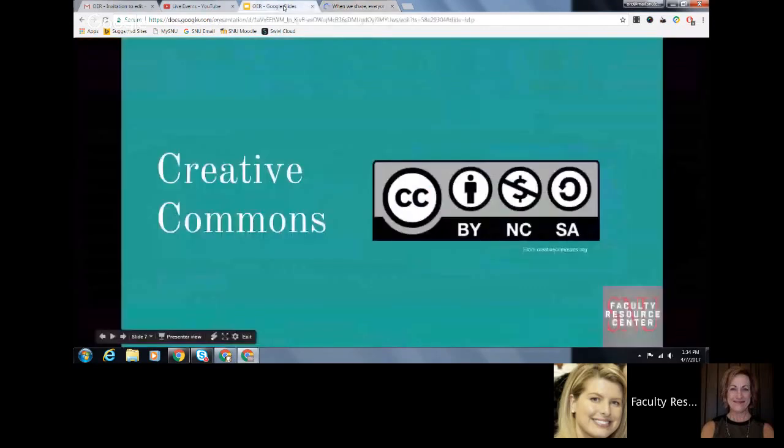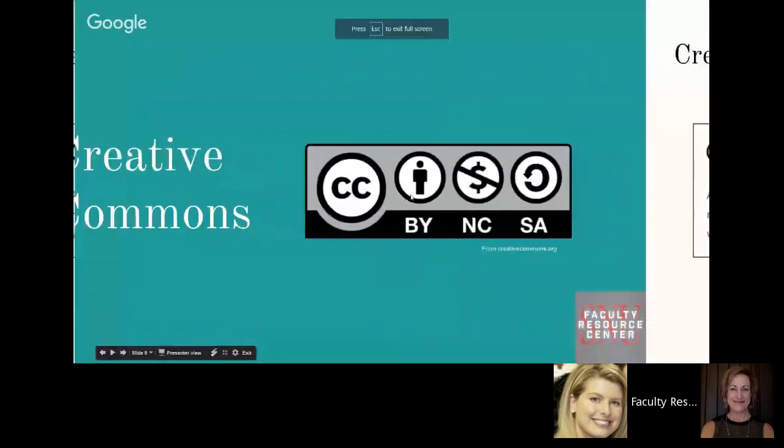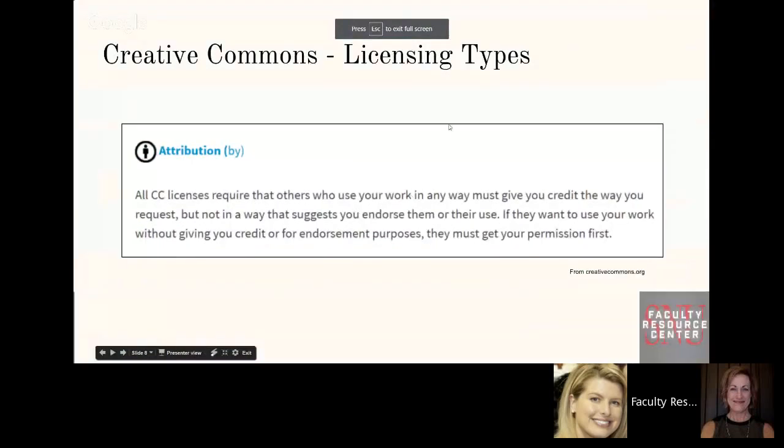All right, so let's talk about what these things mean on a license. So of course the CC just means Creative Commons. But these are things you might see. So the first one is the little symbol with the person. And that just really means you need to give credit or attribution to the person that created it. And most every Creative Commons license, people like, if I worked on this, I want you to give me some credit for it, right? So most of them, you'll see this little person.